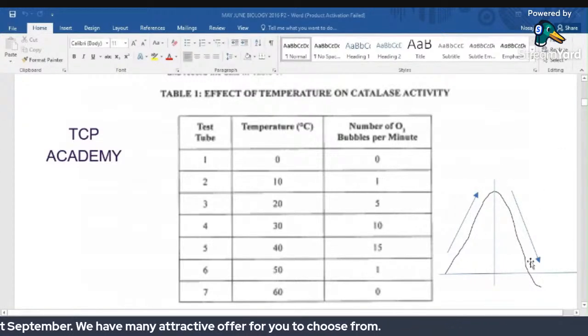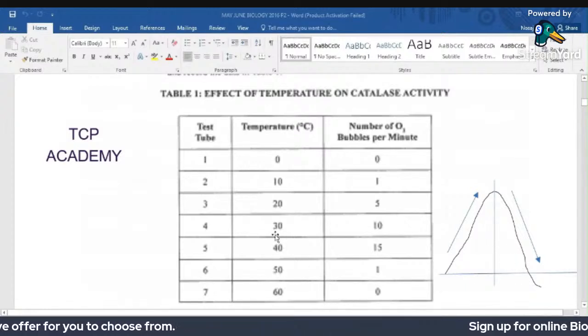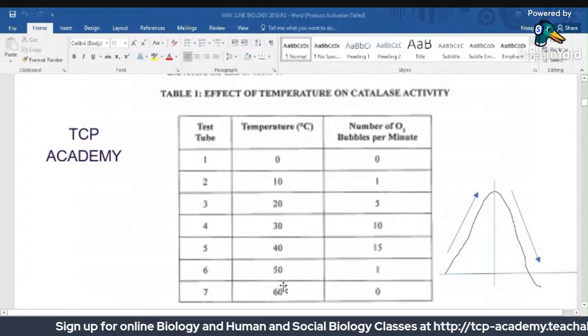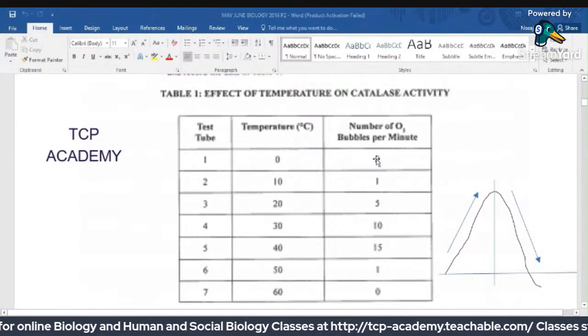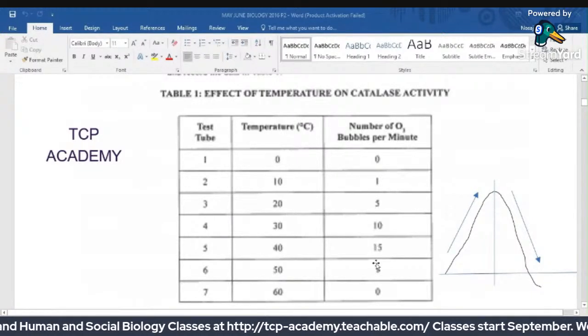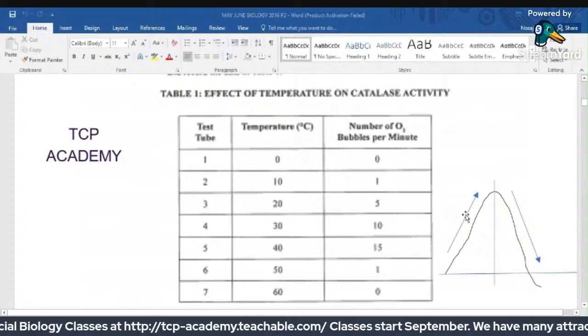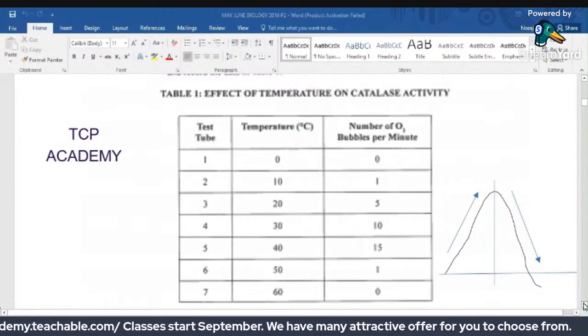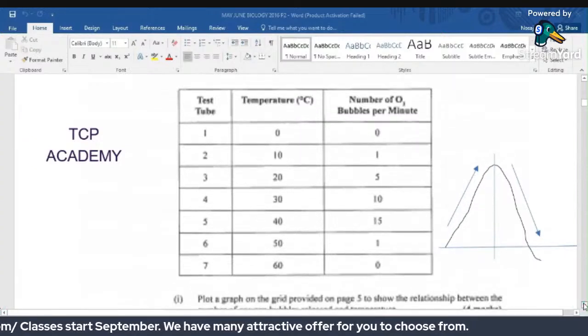Here I would have just drawn a sketch of what the graph is supposed to be based on what I'm seeing here with the table. You're seeing that we're going up 0 up to 30, 40, 50, 60. We're looking at what happens on the frequency. So we go here and we observe that we went up to about 15, and then we had a crash. So let us look at what the question is saying. Great.